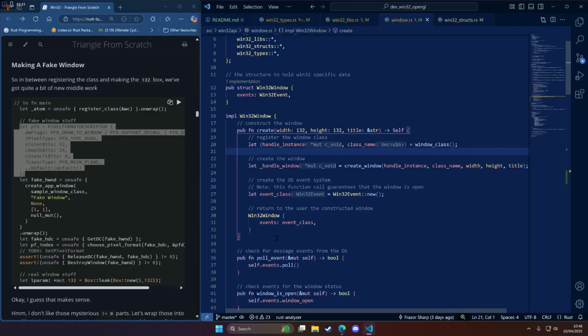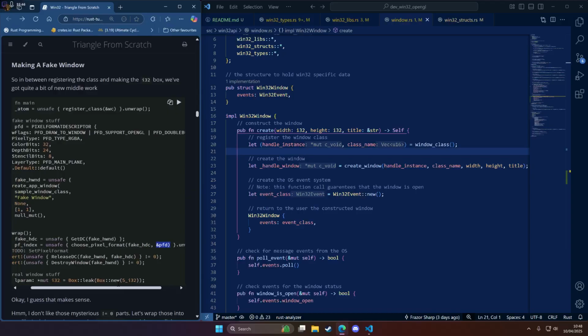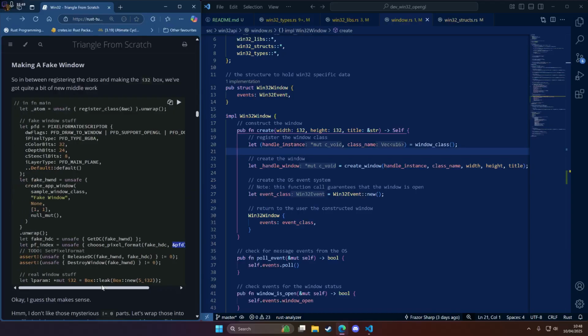He's put it here, and I don't see why you would, because PFD isn't used until here, which is after this create window.